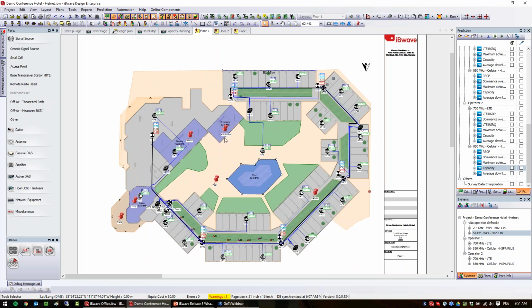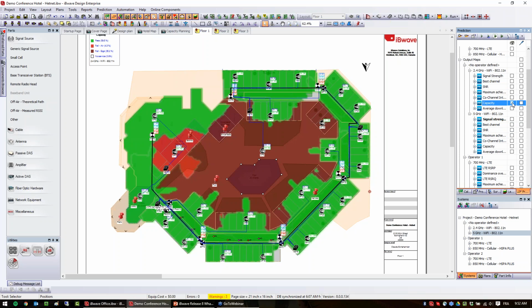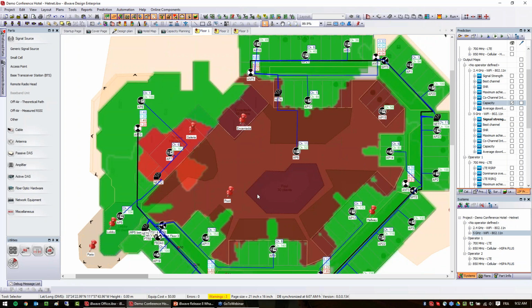So what does it look like when we look at the different maps? If you look at LTE, for example, we are green everywhere with just one sector. But if you go on Wi-Fi services on 2.4, then we start having problems of capacity. The same way, you can troubleshoot and understand why I am not meeting my capacity requirements. So I can enable the probe.